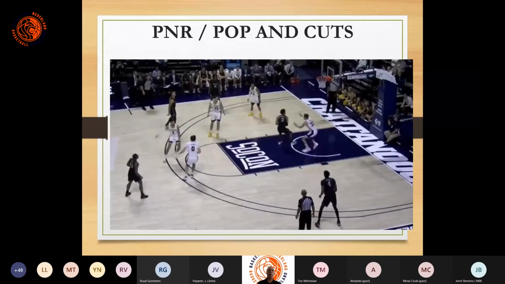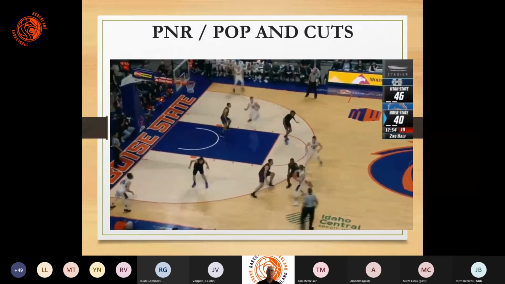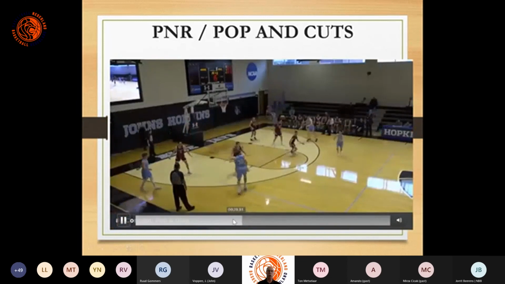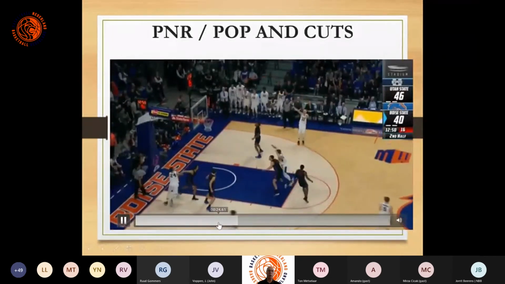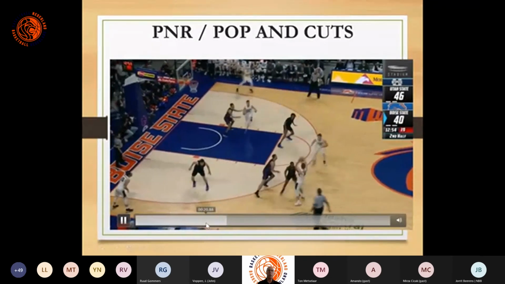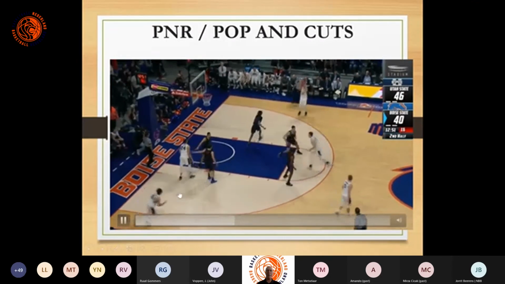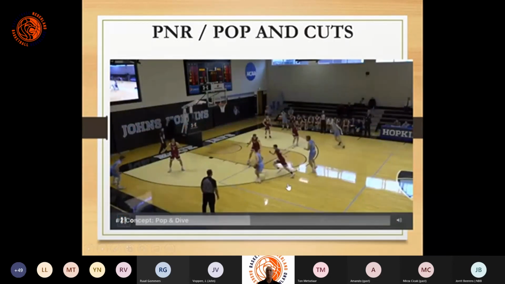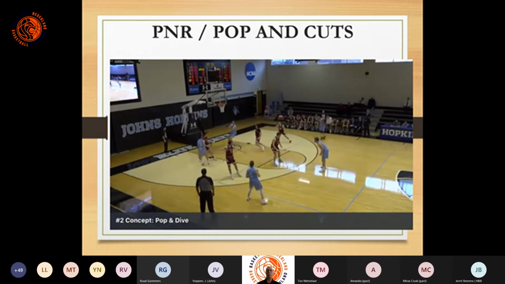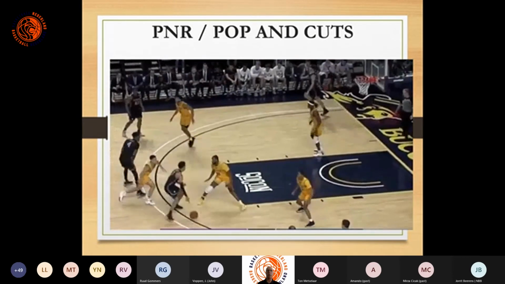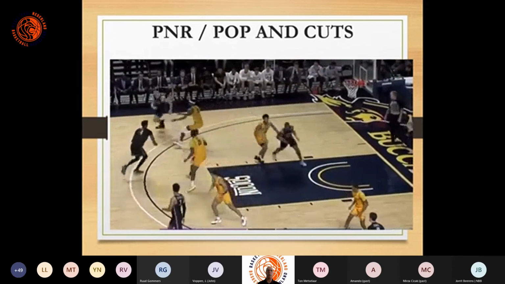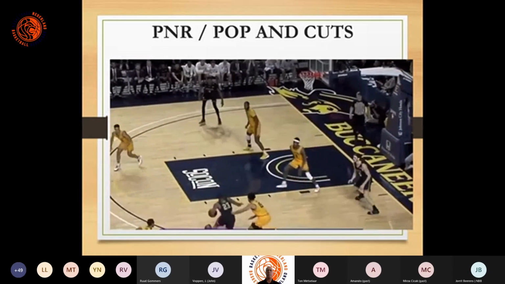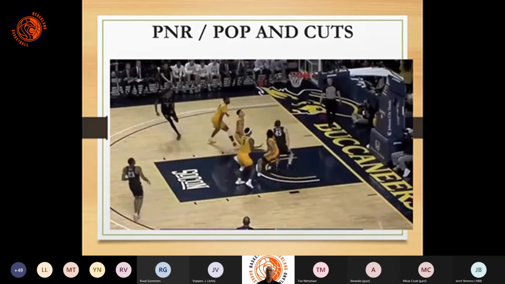Here you saw kind of a step up screen and step up. And here is the situation that I was talking to you about. Look at this situation. By making this cut, he was open for a shot. Okay, side wing cut. And here slip the pass. Okay, that's a nice action.